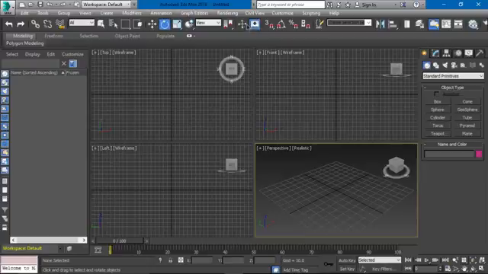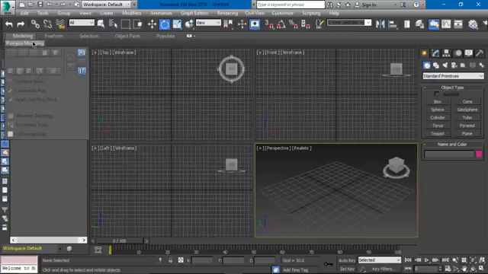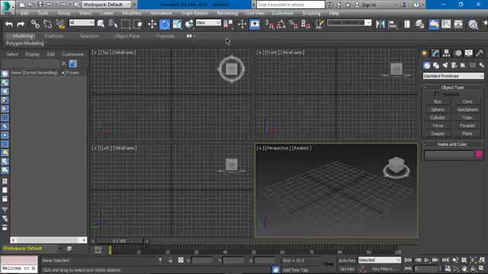For now just remember this is the toolbar, and below that is another bar, and this bar is called the ribbon. The ribbon contains options like modeling, freeform, selection, and in the modeling we have options like polygon modeling. So for now just remember this is the ribbon, so you get a little idea of what the interface windows are and what they're called, so that as we go, when I say go to the ribbon, you know where the ribbon is and what the ribbon is.